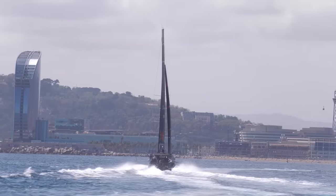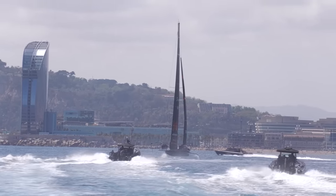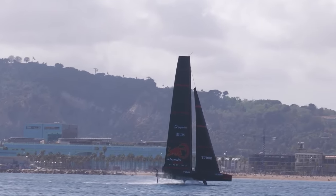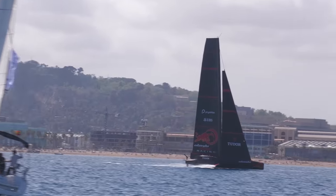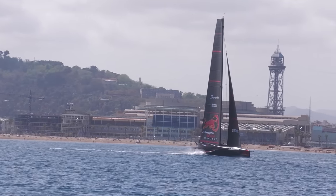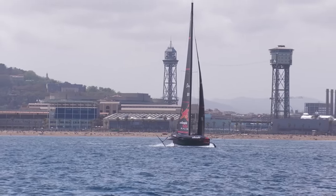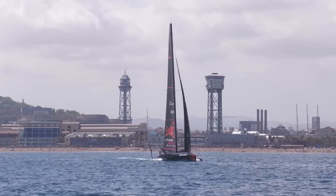That must have been pleasing today for you and the sailors. Yes, well, in fact, this is the first time we foil in these sort of conditions, because with BoatZero we couldn't. So that's why it was such an interesting day for us as a team to learn what it means, and during the day I think we improved a little bit, and there's a huge margin for improvement still. How do you feel about sailing in 20 knots of breeze in this boat?